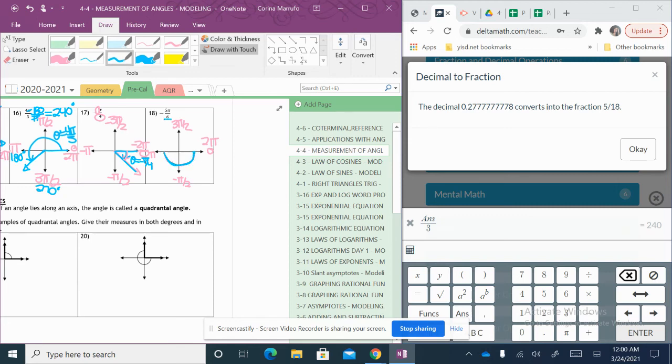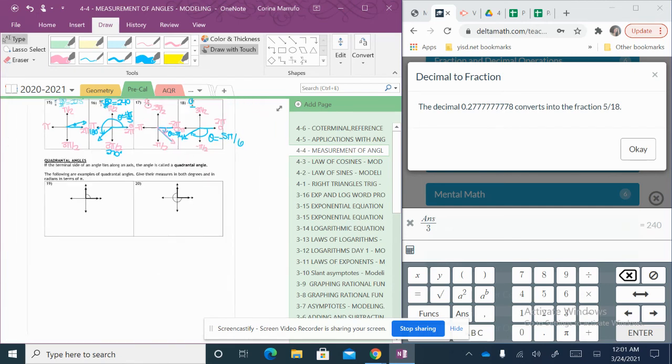And I need to cut this into 6 pieces. So this is 1, 2, 3 pieces, and then I'll cut those in half. And there you go, there's my 6 pieces. But we only need 5 out of the 6 pieces. So this is 1, 2, 3, 4, and 5. So the 5th piece would be right here. I'm going to go ahead and erase all the parts that I don't need. I don't need this. And so here's my angle from here to here, and that's theta equals negative 5 pi over 6.